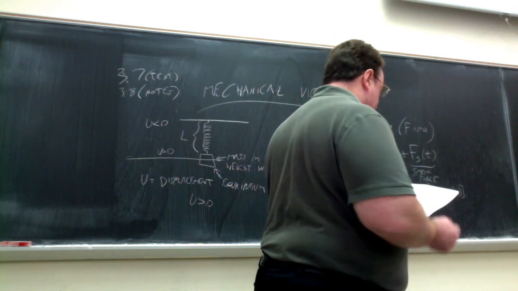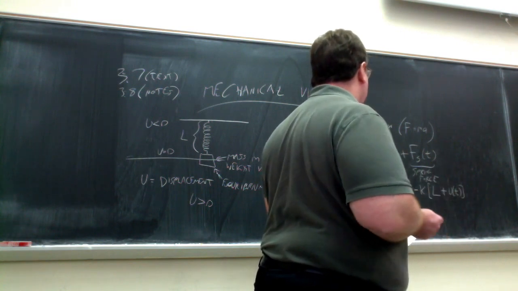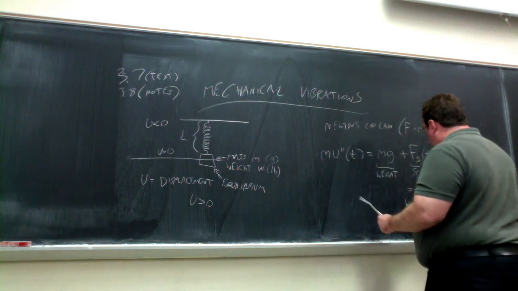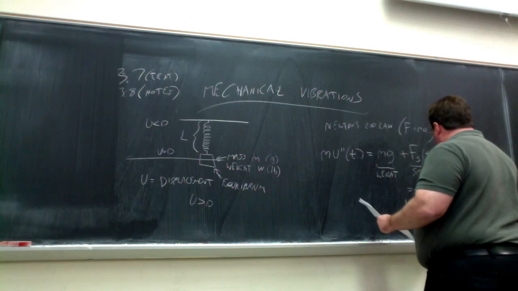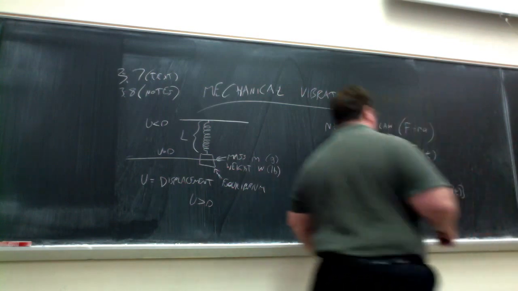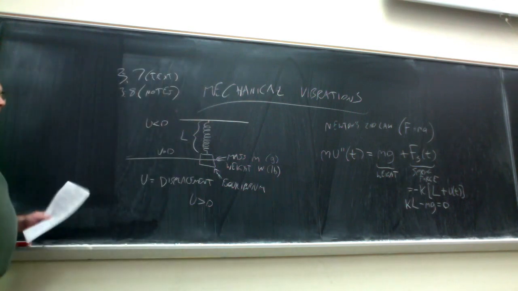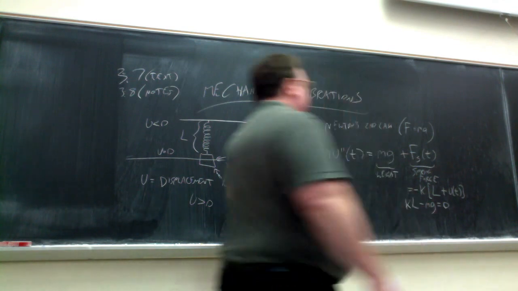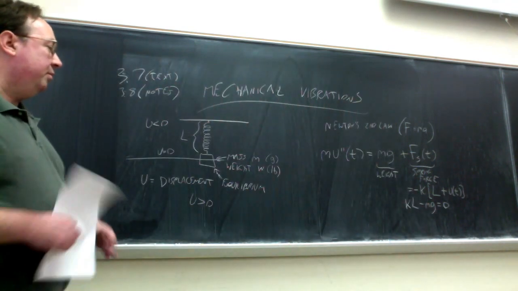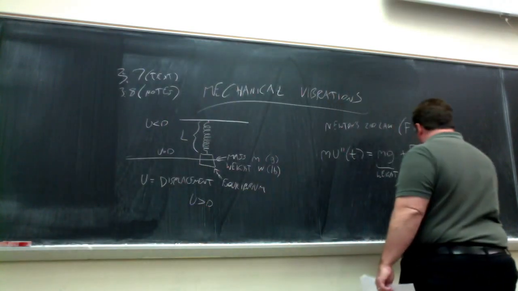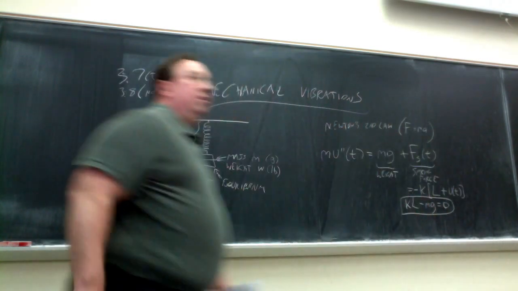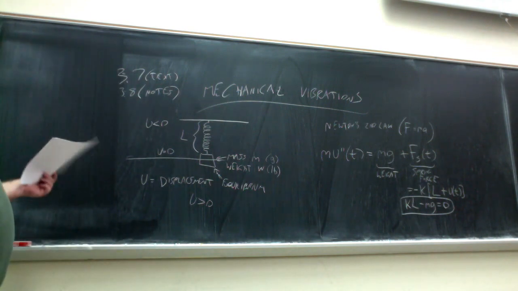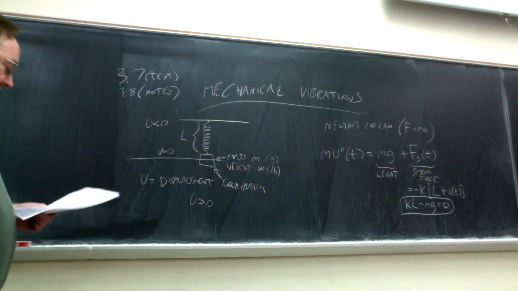And we have this very important relationship that helps us solve for whatever constants we're going to need in our equation: kL minus mg has to be 0. And all this is saying is when the mass is at equilibrium, the force due to the spring must balance out the force due to the weight of the object. So this relationship is often used at the start of one of these problems, as you'll see in the examples that I'll do, to solve for certain constants that are not given.